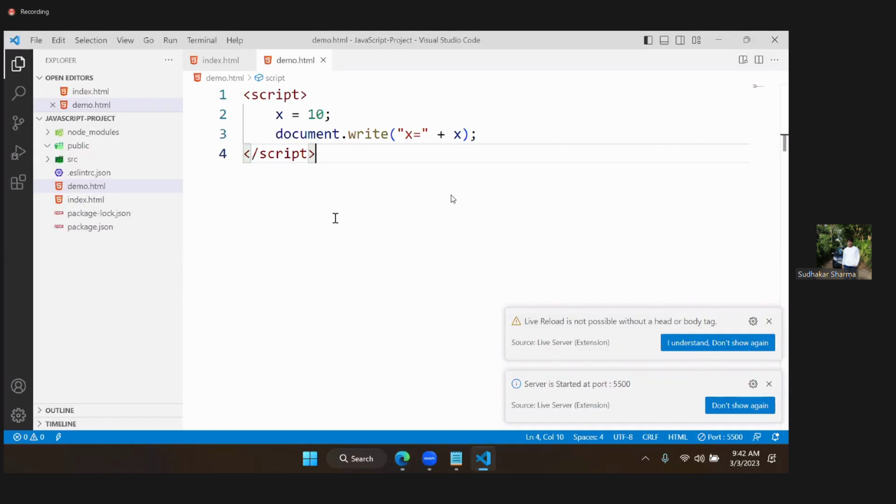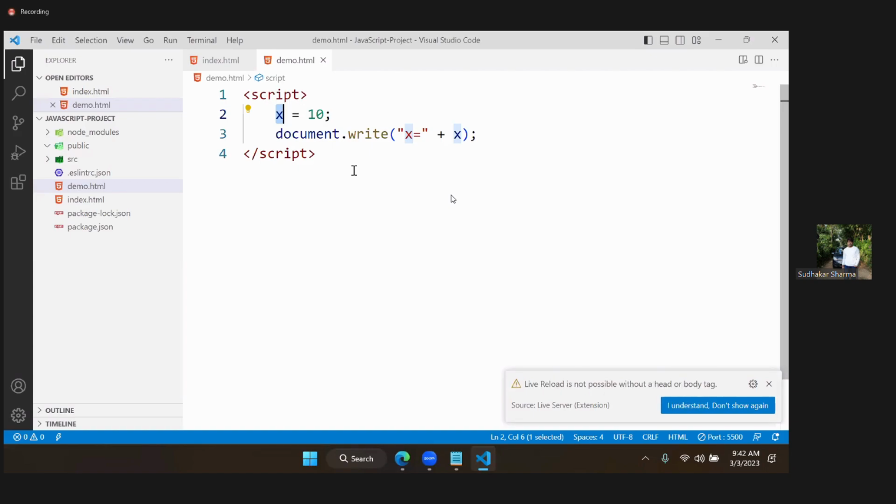As per programming standards, x is a variable, and a variable is assigned a value, but the variable is never declared. In any computer programming language, if you do this, it will show an error. It will say, what is x? x is not defined, how are you using it?